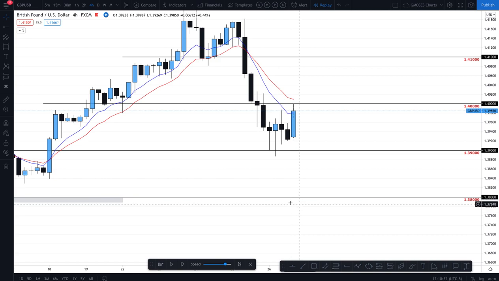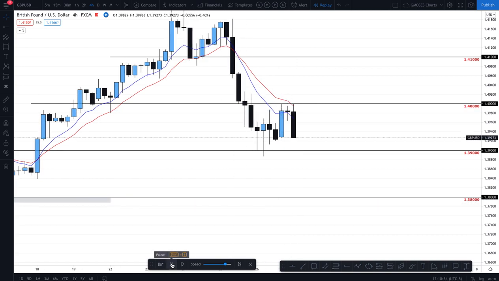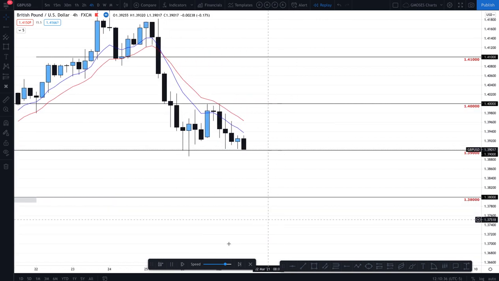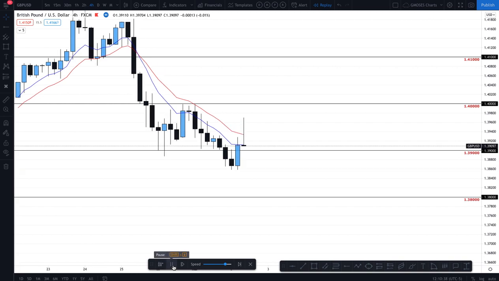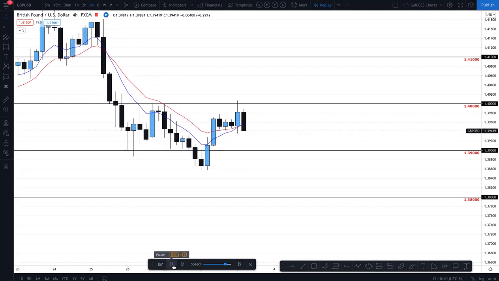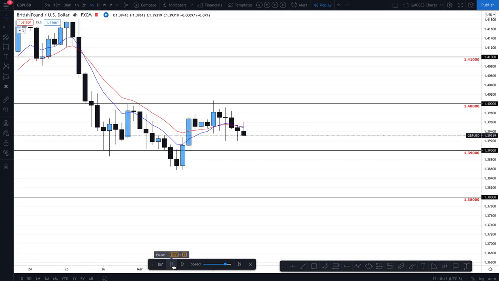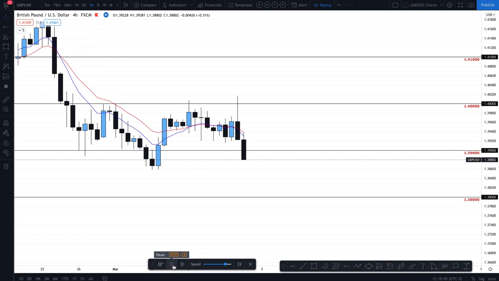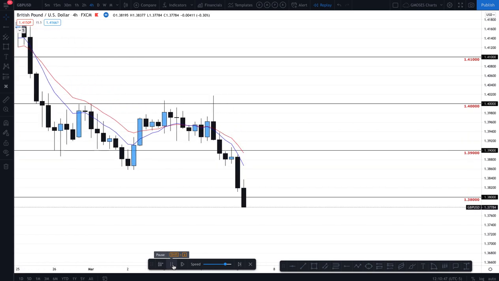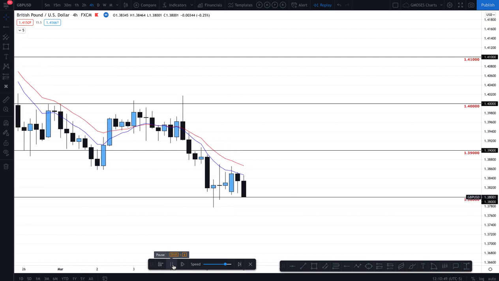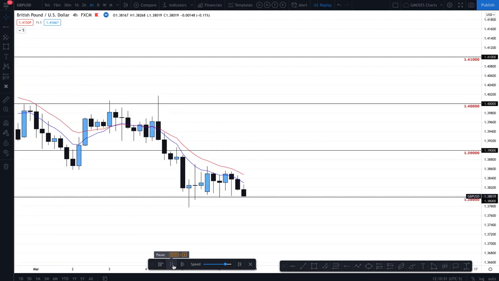Let's wait for price to get to where it's going to get and look for some reversals. So we're waiting on price to do its thing. It's moving. So we're waiting for price to plant at a key level and give us some price action showing that it's going to reverse.